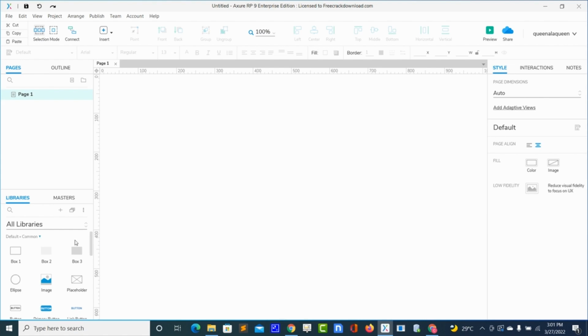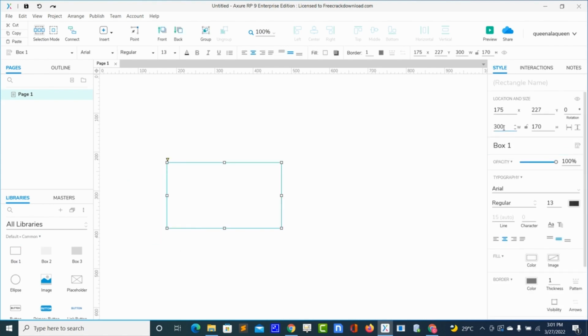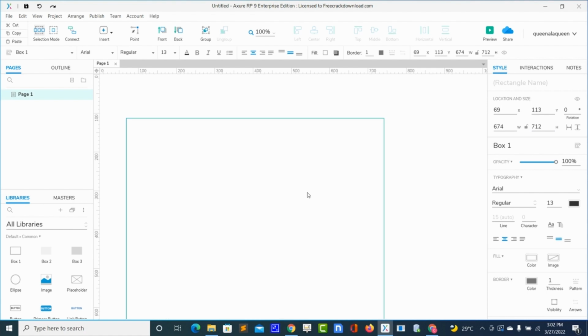So I'm going to bring in a box now. Then the width of the box will be, and the height here will be... okay, there we go.